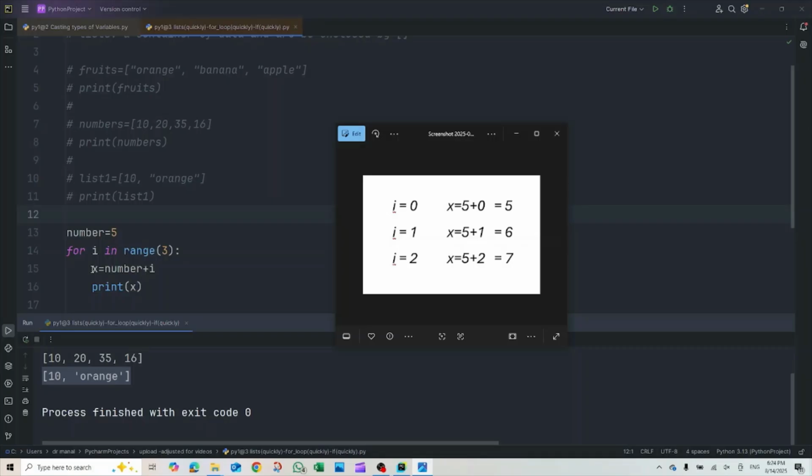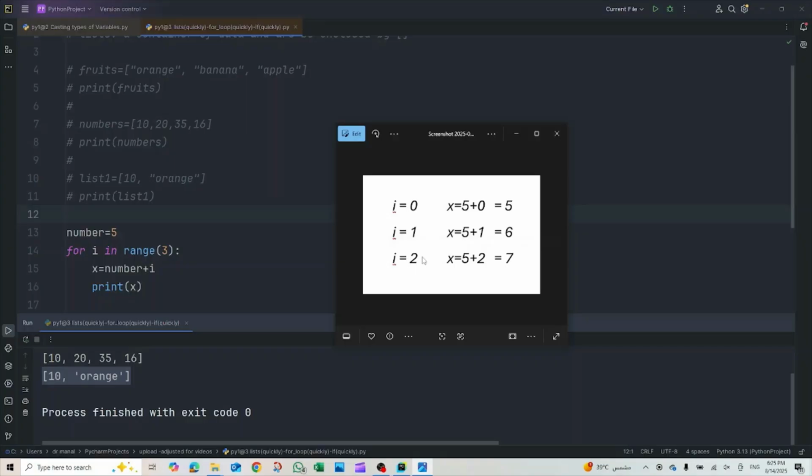And we executed the statement x equals number, which is equal to 5, and we added the counter i equals 0. The result is 5. For the second sequence in this loop, i will be equal to 1. We still have the number equals 5 and we add to it the new i, which is 1. It gives 6.